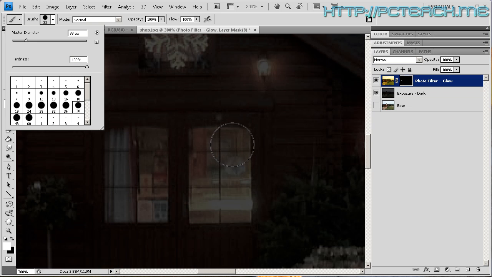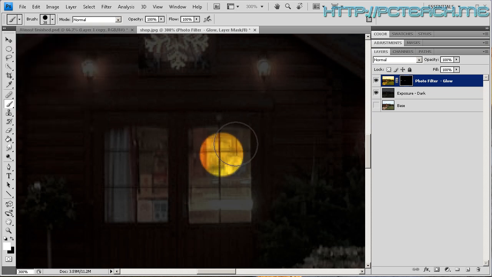probably not that chunky, I'll just size it down slightly, and then just making sure you've got more or less the corner of the window inside the circle, I would click once with the mouse and then hold the shift key down and then go down, roughly doing the same at the bottom, and click again, and then you should get a reasonably nice glow coming from the actual side of the window.